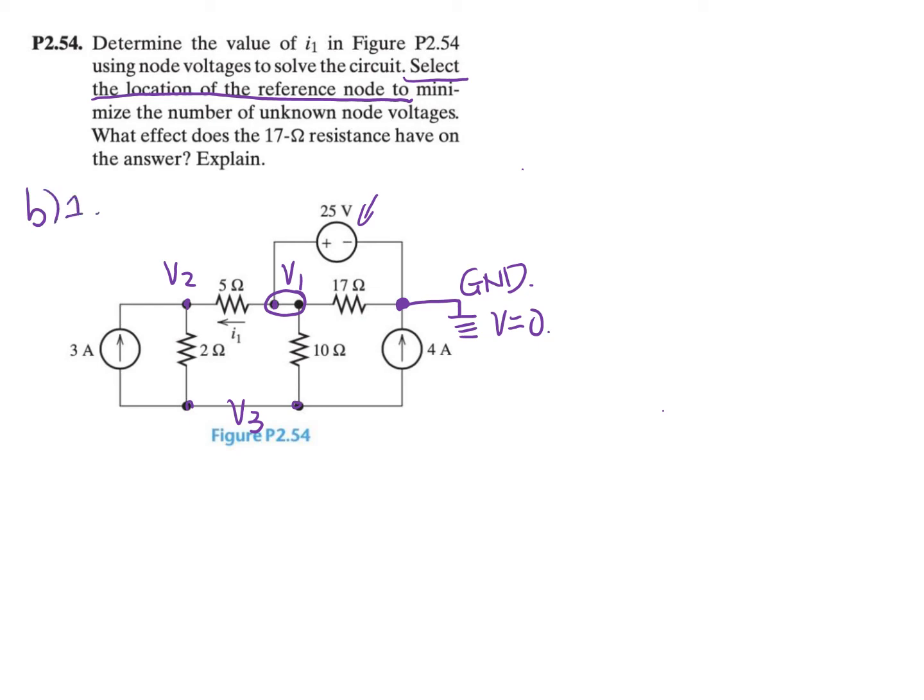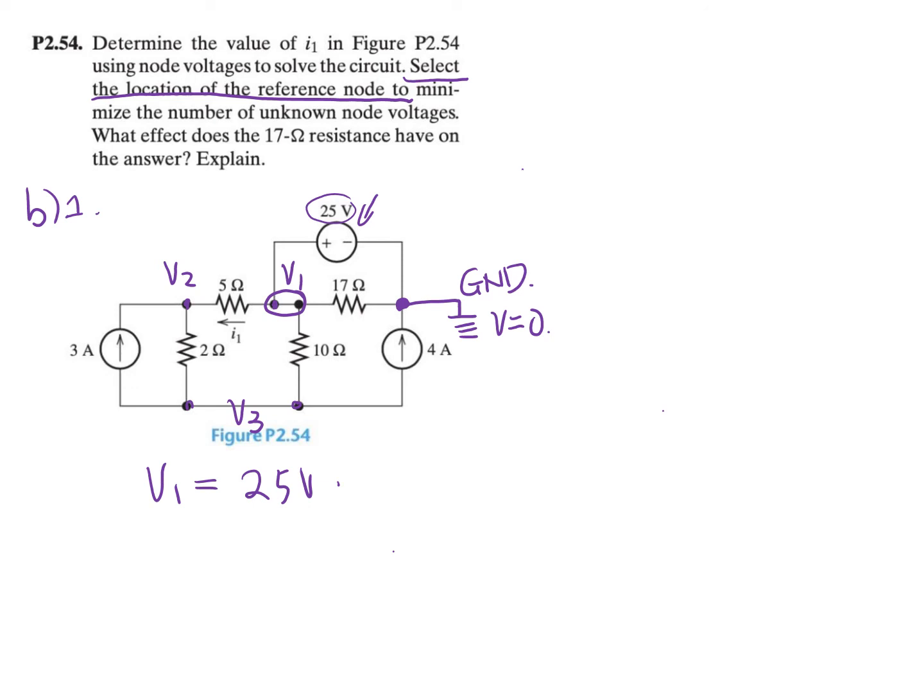Because we have a voltage source. This is a circuit with a voltage source on the side of the circuit. So we have the voltage equal to 0 here, and with this voltage source, 0 plus 25 volts, we have V1 directly get its value to be 25 volts. So immediately we only have 2 unknowns, V2 and V3.